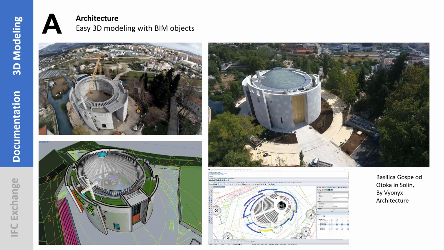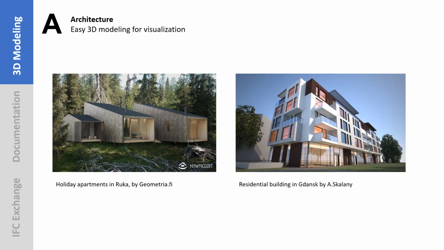Now, I would like to show some use cases according to the different usages of VisualARQ. In the first group, mostly architects, I would include the people who use VisualARQ for 3D modeling, users who take advantage of VisualARQ parametric architectural objects that let them raise a 3D model very quickly, apply changes easily, and get the 2D drawings very fast, like the case of this basilica in Salin, Croatia.